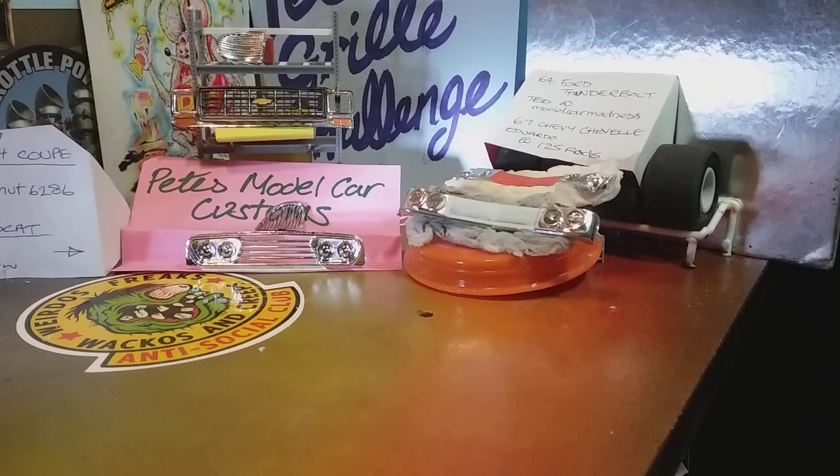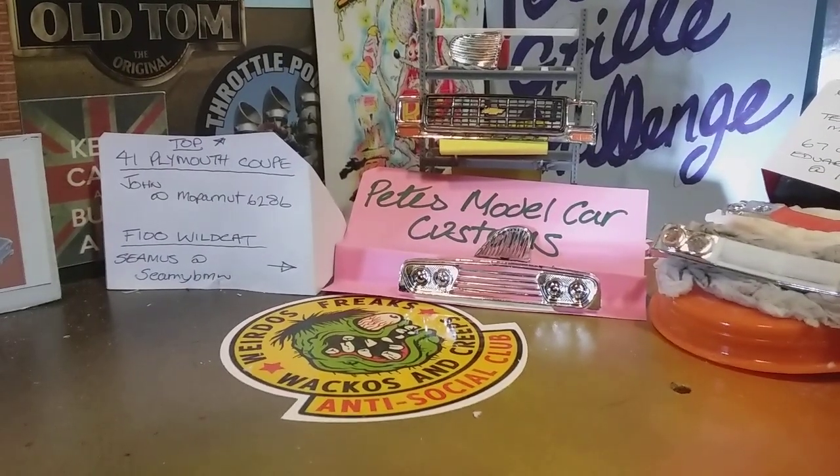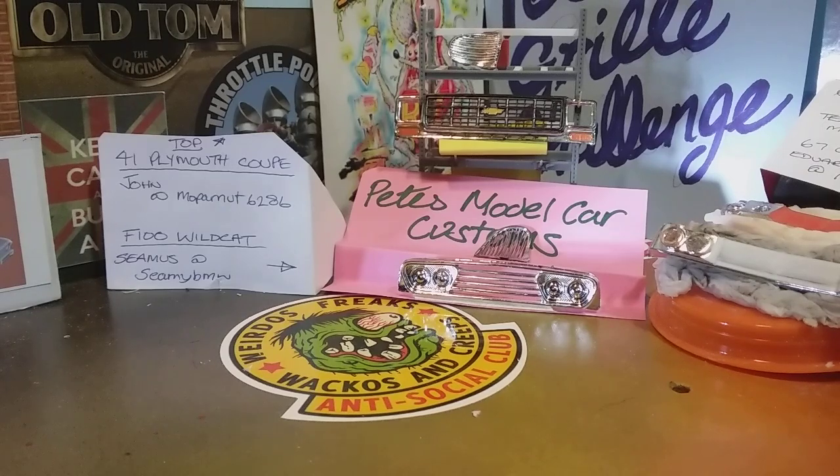Ted at Dunham — he's doing the Thunderbolt. Tim at Throttle Power and Tom at Rambler69 haven't posted anything yet. Skip had posted a video saying he was entering and was rummaging through a few grills, but he hasn't posted anything of the grill yet. John's told me he'll be posting something soon of the attempts he's made at Mopar. On Sammy's one, the F-100 Wildcat, it did initially have quite a nice mesh behind those slots and I'm going to go through my meshes and try and find one that will look quite nice behind that.